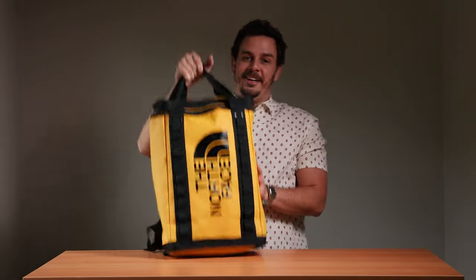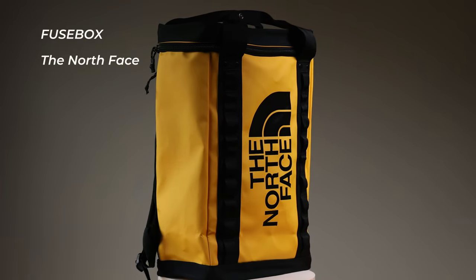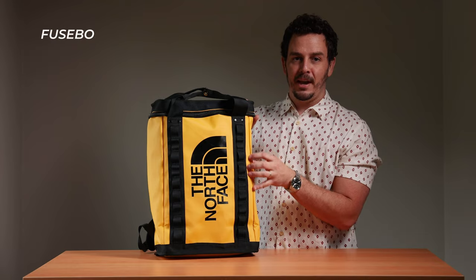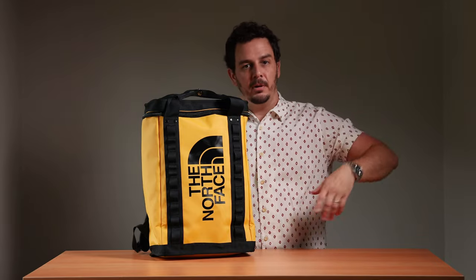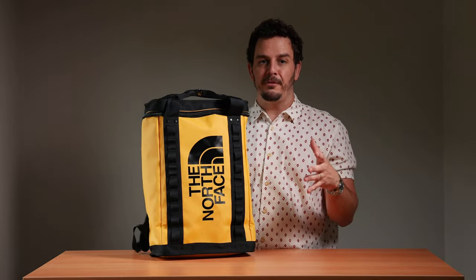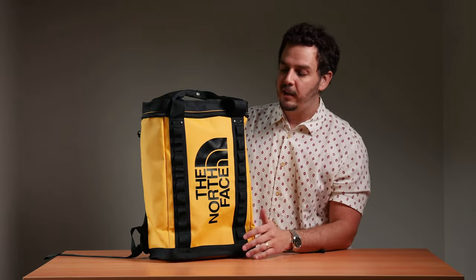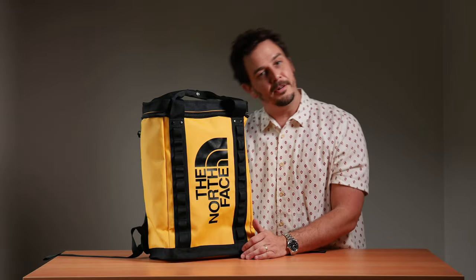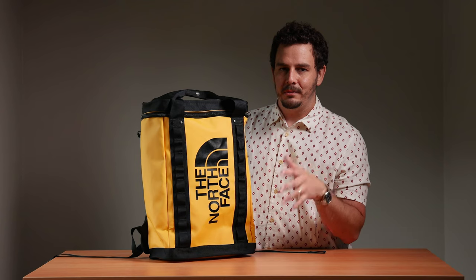Next, I have a wild, boxy, crazy-looking bag from The North Face for all you cool kids willing to take a risk. This is the Fuse Box by The North Face and I love this thing. The outside is made with the same material as their Base Camp duffels — those duffel bags have been to the North Pole, the South Pole, everywhere in between. So if it's good enough for Arctic explorers, it'll get you to class and back just fine. The front has a cool giant North Face logo on it that's sideways, so it kind of has people literally turning their heads. It comes in yellow, bright red, and all black — but skip the all black and go crazy if you want to.